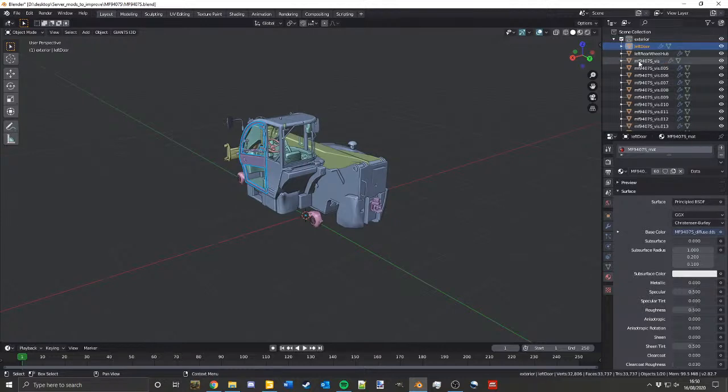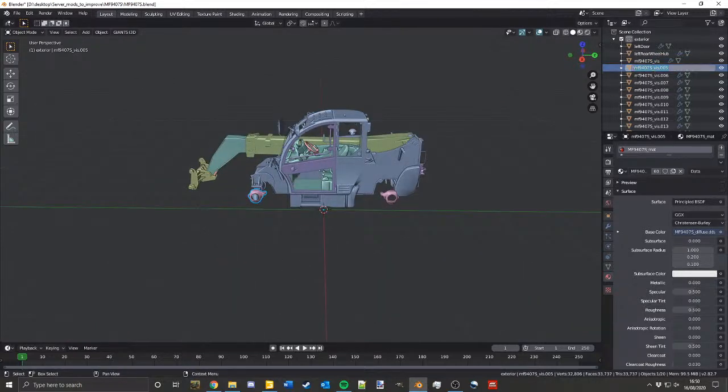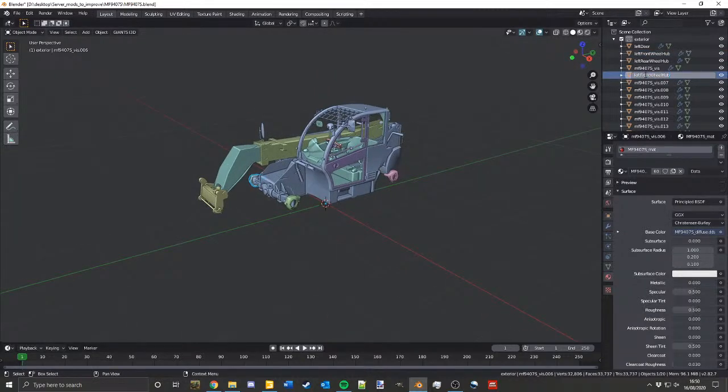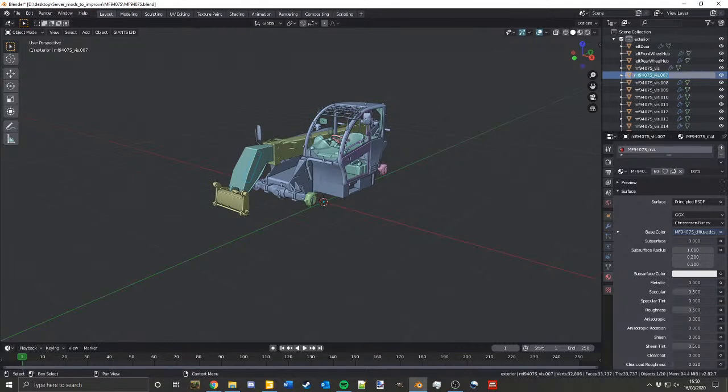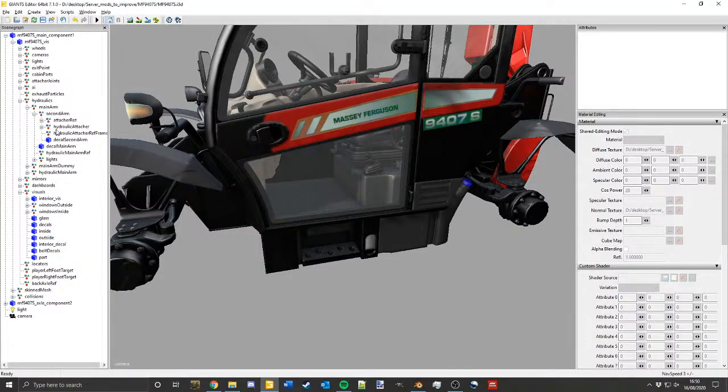Left door. A front wheel hub. Right front wheel hub. Let's have a look in G, see what that's called. That is called hydraulic attacher.